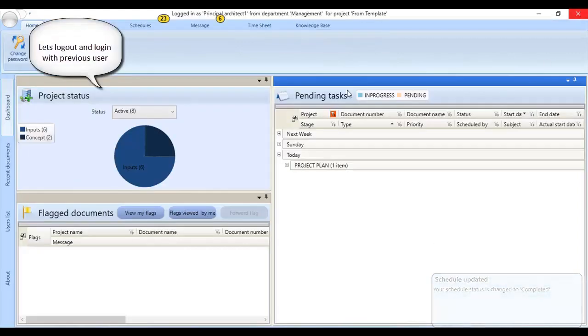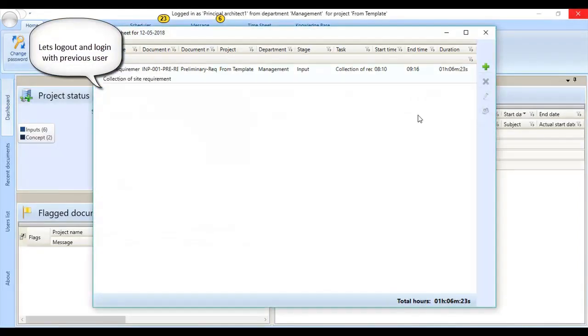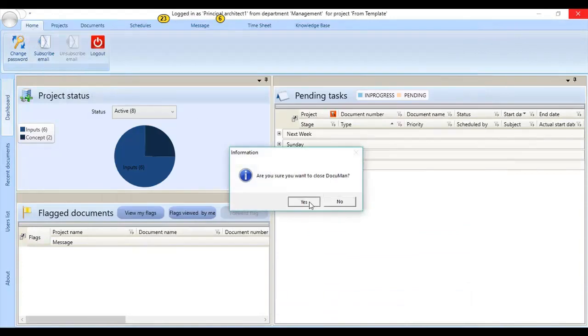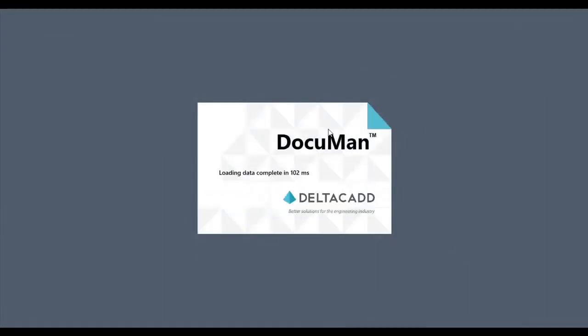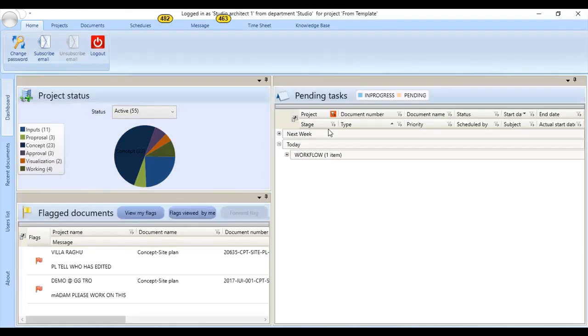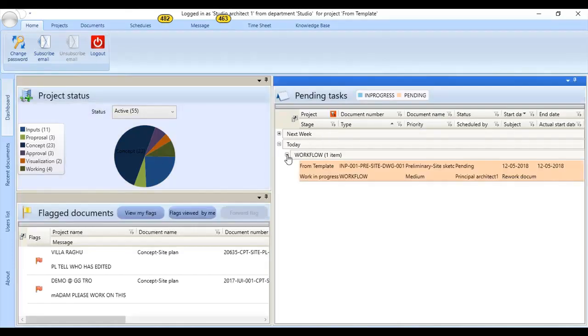Now let us log out from here and log in as Senior Architect to whom the file was demoted. Let us log in as Senior Architect. The demoted file will be created as a pending task.